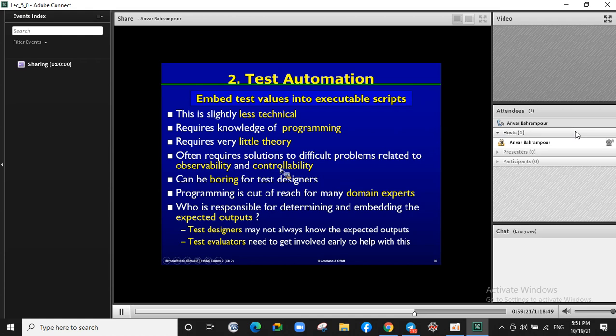We talked about observability and controllability in previous lectures, and we talk about this again in next chapters.